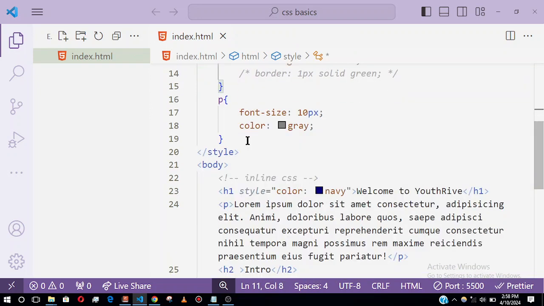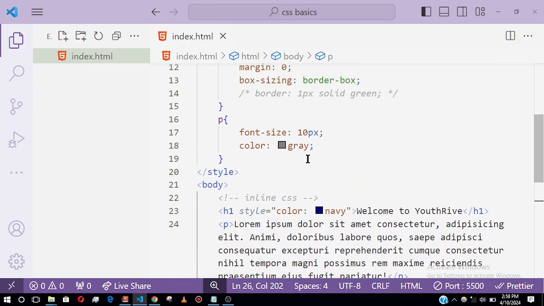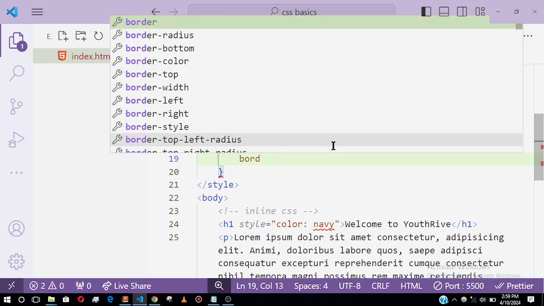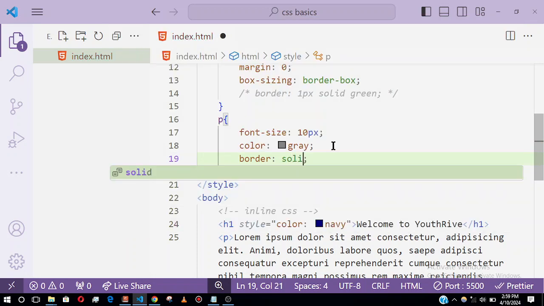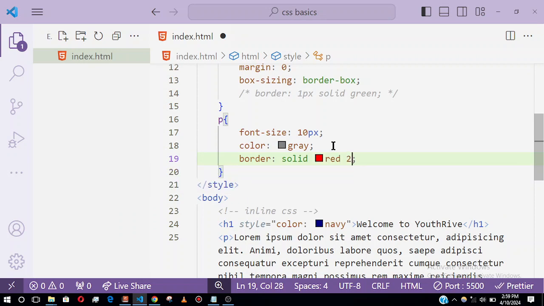So I want to have a list. Okay, now what if I want to give this P tag a border? Now if you notice, if I add a border here, a border type solid red 2 pixel, and just to point out, when you are using this border, the order does not matter.